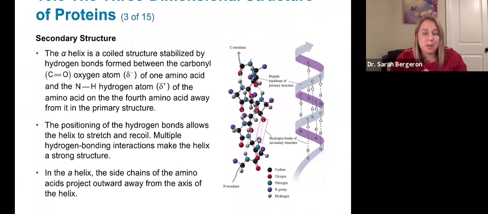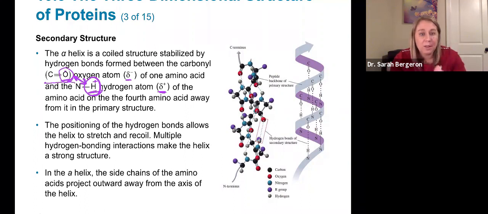So here are some examples of the secondary structures. This is the alpha helix. And in this alpha helix, we have hydrogen bonds between the carbonyl oxygen atoms. So remember that carbon double bonded to the oxygen, and the nitrogen that has that hydrogen is going to interact with the oxygen. Remember that the hydrogen is partially positive, which is why we do that little sigma sign, and this oxygen is partially negative right there. And so these two things are attracted to one another in a hydrogen bond. And remember, we used to draw those hydrogen bonds as little dots. That's how we indicate a hydrogen bond.